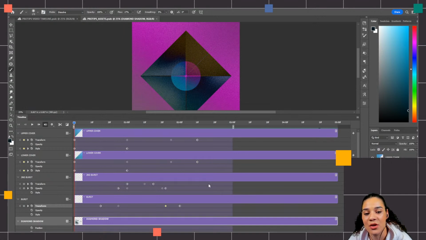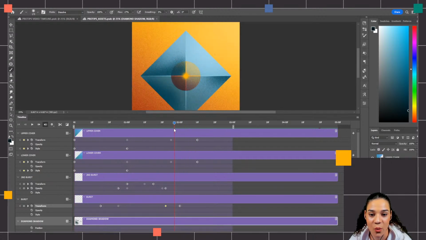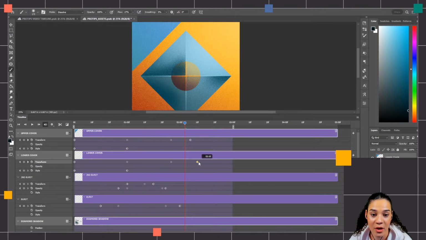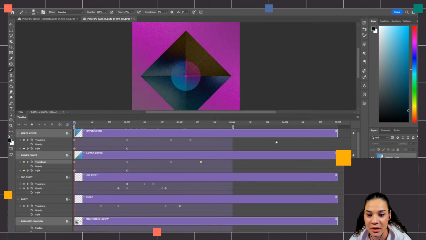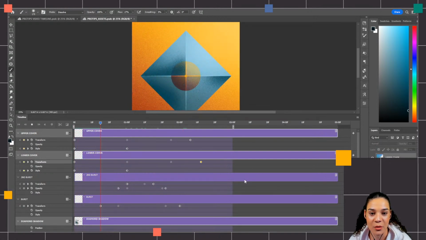And another thing is, you can come in here and move all of the keyframes individually. So if I wanted to close those doors a lot faster than you see initially here, if I wanted them to close sooner after the disappearance of our final little burst there, I can just grab them and bring them over. I could also make them close at different times by moving them totally off kilter from one another. I could actually make them close separately.